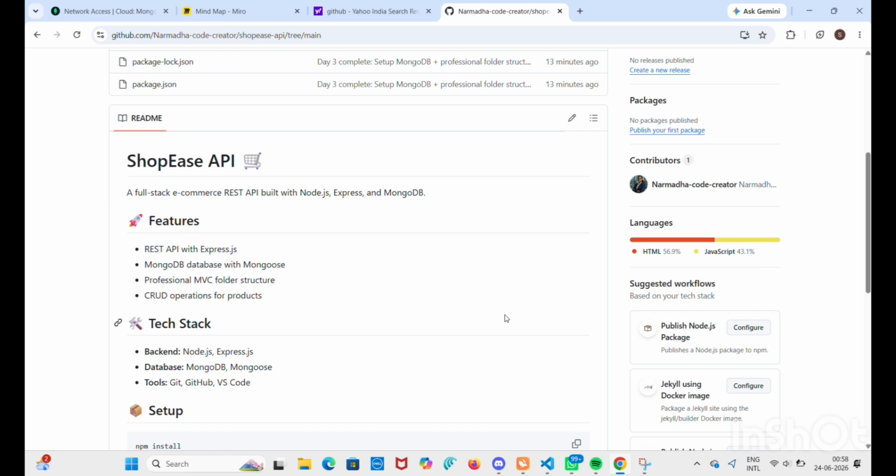Actually, this entire week we are running through the API as well as the MongoDB connection, and after that we are going to the deployment stage. So before that, we need to make the repository in GitHub. So all these features should be included in both VS Code as well as the GitHub repository. Both should have the same files and same folders. Whatever is in GitHub should be maintained in VS Code as well. So that's why we need to push the changes each time.